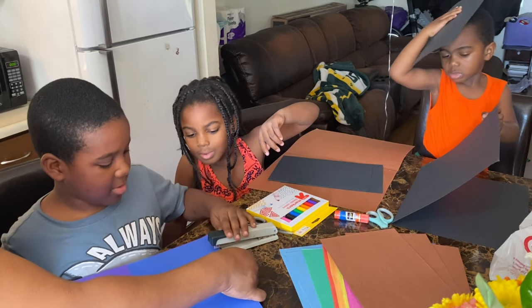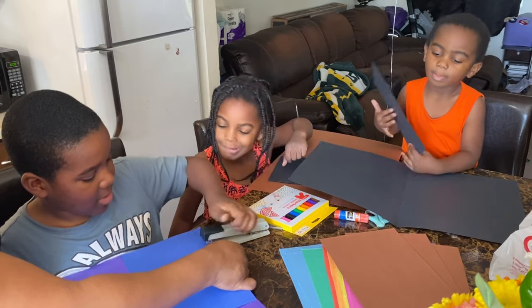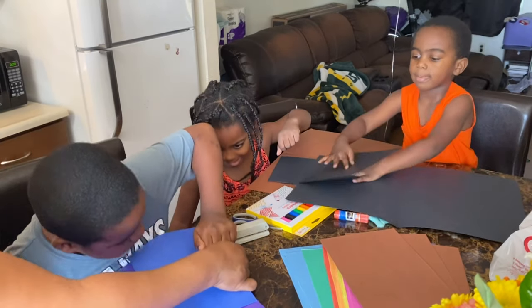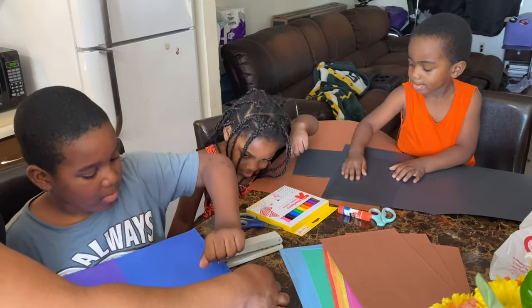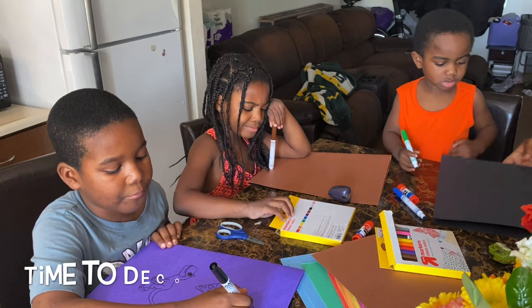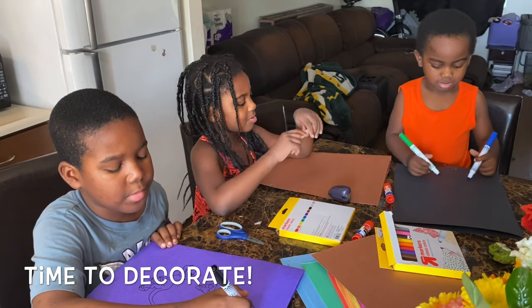Got one staple. I'll need to do that. Yeah, don't move it over. They don't need to be that close together. Alright, so now I'm going to move it all the way to there. Better, yeah? Yeah, I'm going to make that.